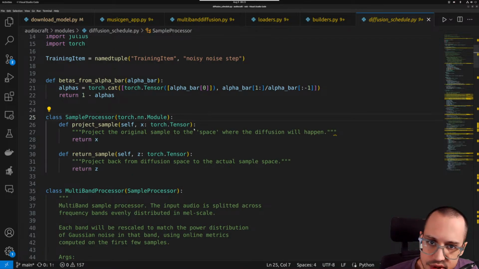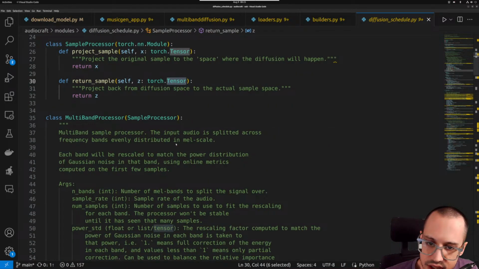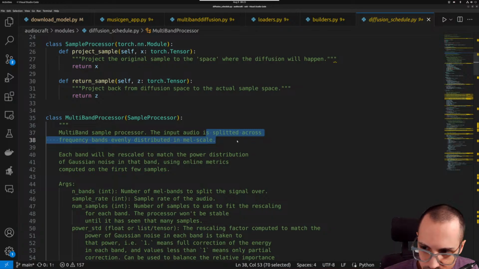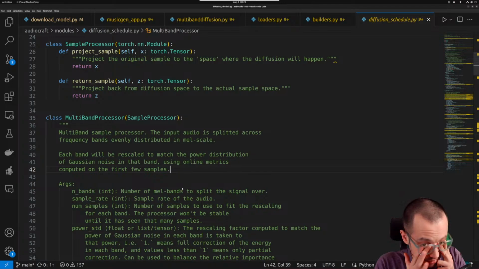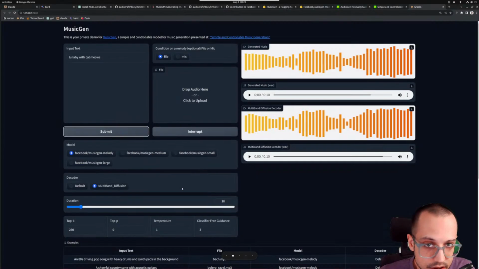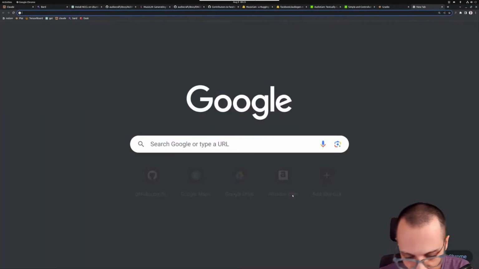Project original sample to the space where diffusion will happen. Return back. So now we're finally in a torch module that receives tensors: multiband processor. The input audio is split across frequency bands, evenly distributed in the MEL scale. Okay. So the MEL scale is commonly used for spectrograms, but it's basically an audio scale that is based on human hearing.